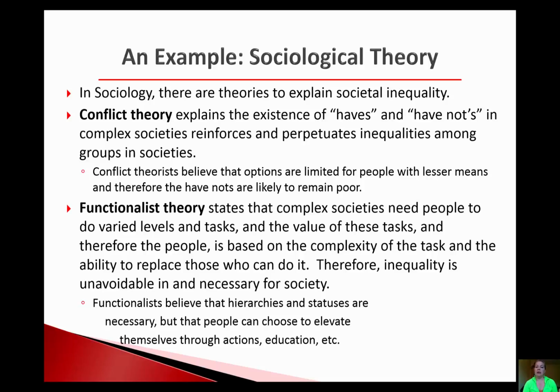Every society needs medical doctors, accountants, teachers, garbage collectors. Functionalists, though, believe that hierarchies and statuses are necessary, but that people can choose to elevate themselves through actions, education, and so on. Conflict theorists believe that the world is created with inequalities purposely to keep people from being able to move up or down. Functionalist theorists believe that while these inequalities exist, one can move their way out of their circumstance if they wish to.